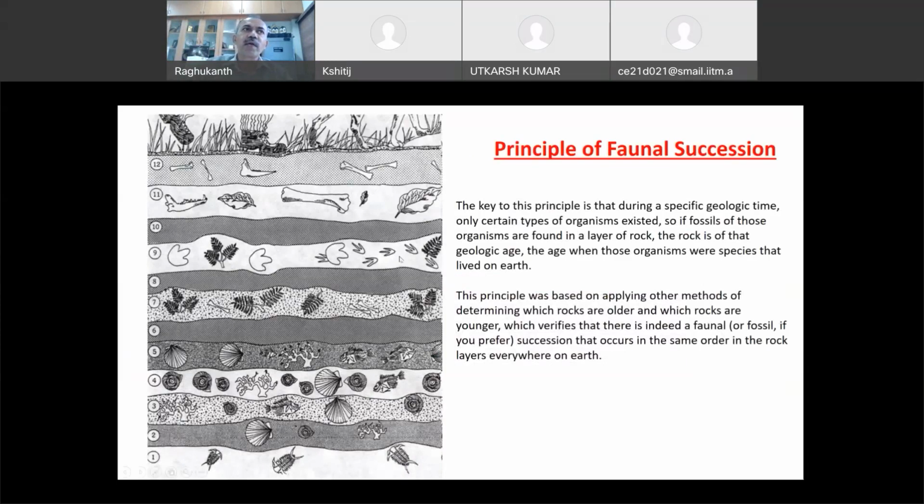For example here, the first one is the oldest layer, and here you will see these types of fossils. Once you go up slowly, and once this era has ended, sediments get deposited, and whatever organisms were there at that time, their fossils get deposited. So if you want to find out the age of the rock, and you can find the age of this fossil, automatically you will know the geological history of that region also.